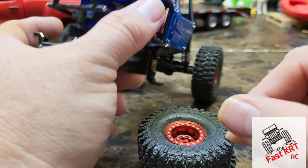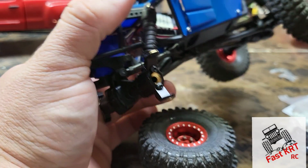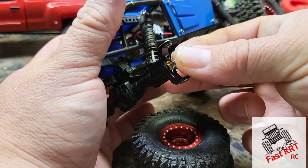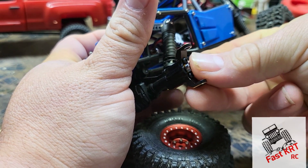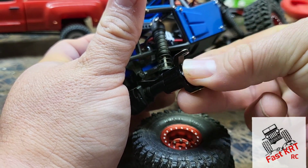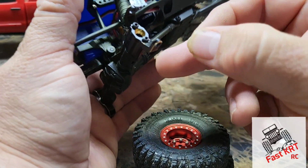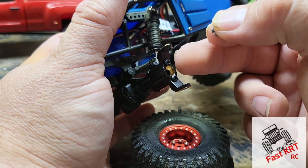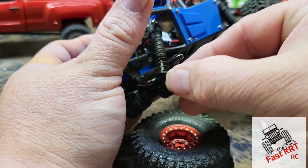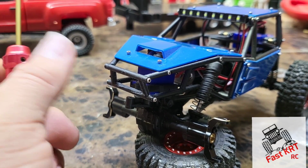So, important note while doing this, I've got these on already, the little C hub, and I'm going to put this bearing in, and it will not fit in because of the screws, which to me is just kind of crazy. The screw hangs over just enough, so it'll actually be holding that bearing in. So just a note, make sure before we put those bolts in, because now I got to take them back out.